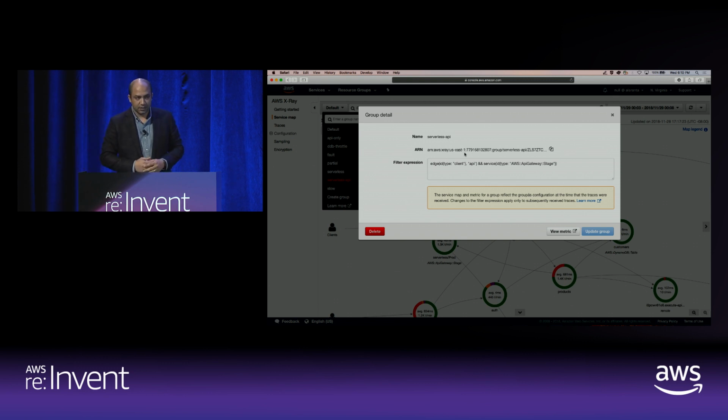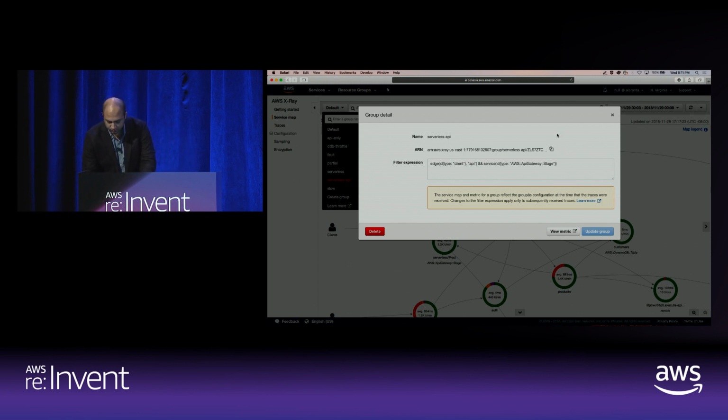And if you look at the filter expression for this, it's specifically saying that show me everything that originates at an edge that has client on one side and API on the other side. So we're querying for a directional link between client and API. And then we're saying that the service should contain an API gateway. So I've gone in and built a query that says, show me everything that's coming directly to the API from a client, but also make sure that that transaction has an API gateway within it.